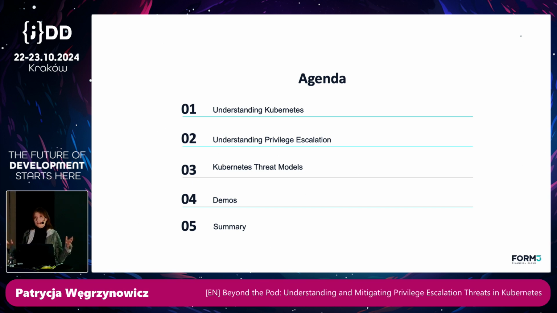What am I going to talk about today? Just a splash of theory to understand what Kubernetes architecture looks like and what actually privilege escalation means. Just for all of us to be on the same page. And then we will quickly move to several demos where I will exploit various security vulnerabilities in Kubernetes clusters as well as applications to hijack your accounts.